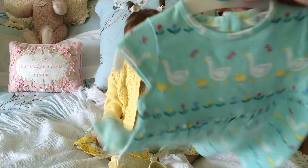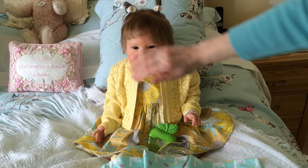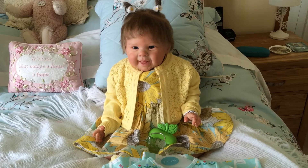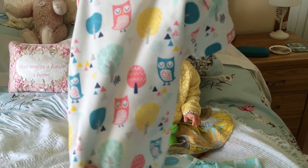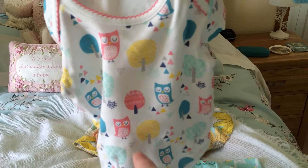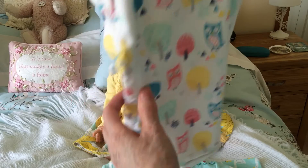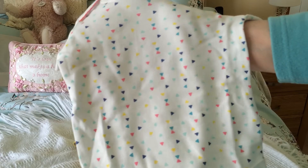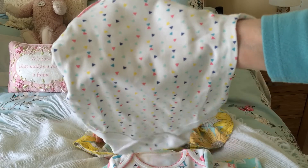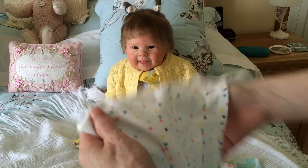Honestly, I spoil this girl. How can I not spoil this girl? I love her so much, she's so gorgeous. I got her that, and she hasn't got any onesies, so I got her some packs of onesies. I like this one - it's got little owls on it in different colours and little trees, and it's got a nice little detail around the top around the neck. And I got her this one that's just got little triangles - I thought they were hearts in the pictures but they're triangles of all different colours, and that's got the nice detail around the top as well.